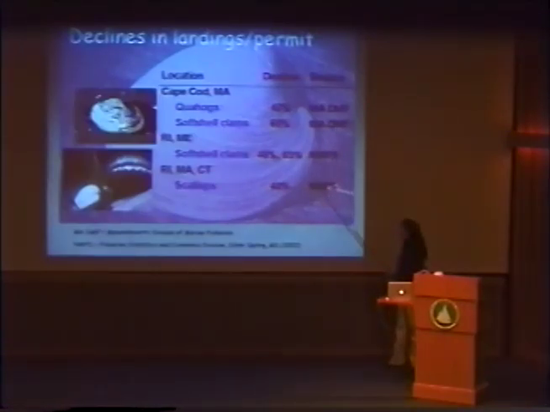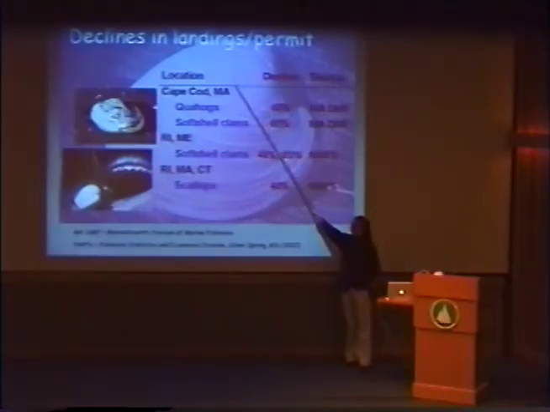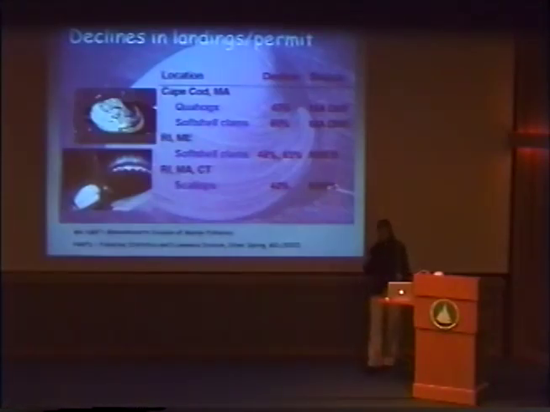And so what I did was I went back to all of the sources from, for example, the Mass Division of Marine Fisheries and the National Marine Fisheries Service, and I looked at landings or harvests of different shellfish species per permit, so I get a sense of the numbers of animals that were actually harvested per unit effort. And I compared the time from about as far back as I could go to get consistent data, which was about 1955, up to 1980, and I compared it to the time period when eutrophication has really been increasing in our estuaries and that nitrogen loading has been increasing in our watersheds, which is the time period from about 1980 to present day. And I looked at the difference in shellfish landings.